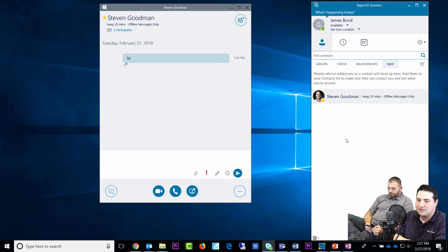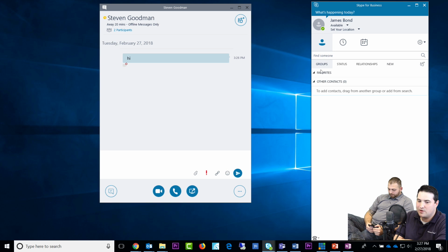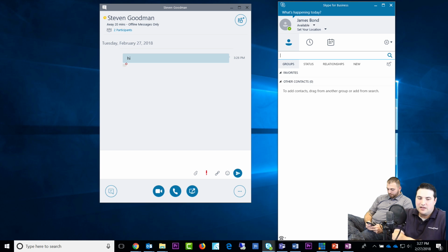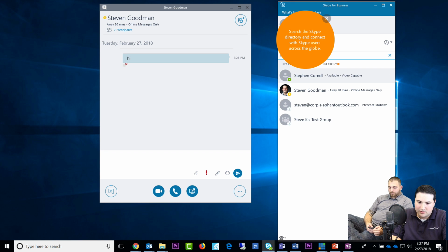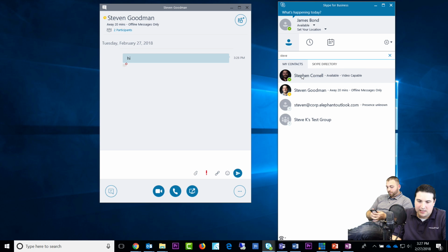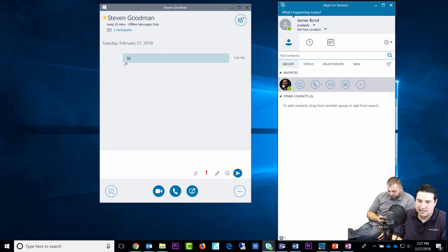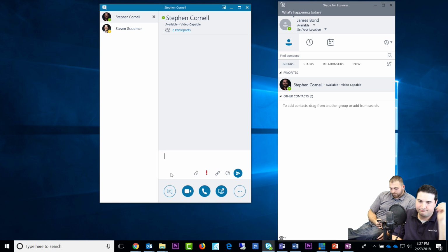One bad thing I have to say about Skype for Business is that it doesn't come with a preloaded contacts list. Everyone who comes into your contacts list, you have to manually put there. My contacts list is blank because this is a new account, but if I want Steve to show up, I'll have to manually search for him. I'll right click on him and add him to my favorites list. So now under my contacts list, I have Steve located here, and all the features that we talked about are available. So I can chat with him.